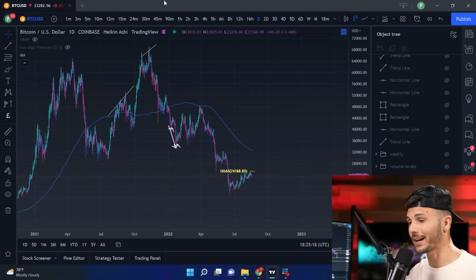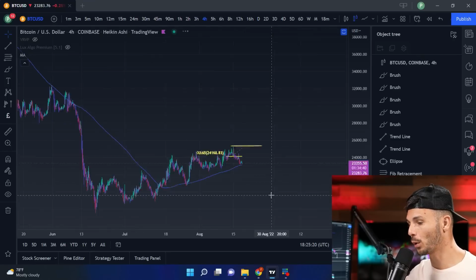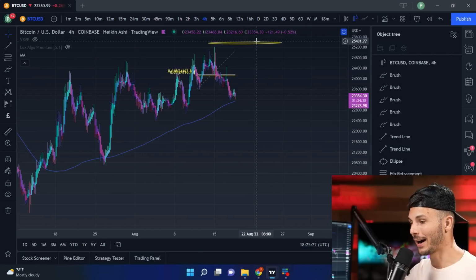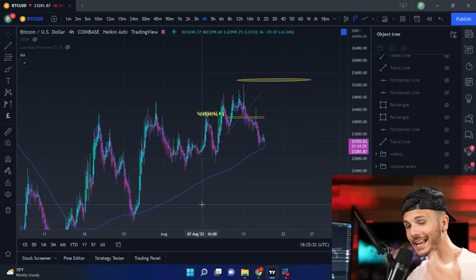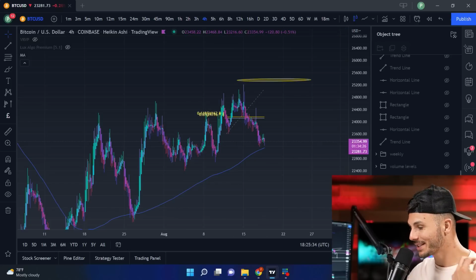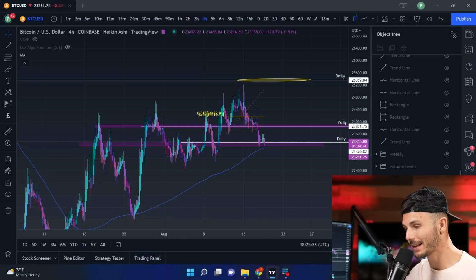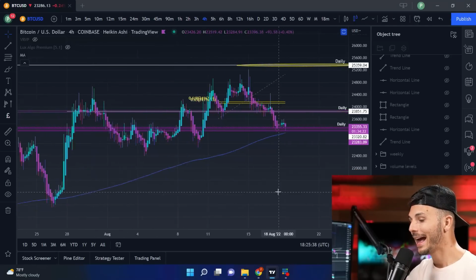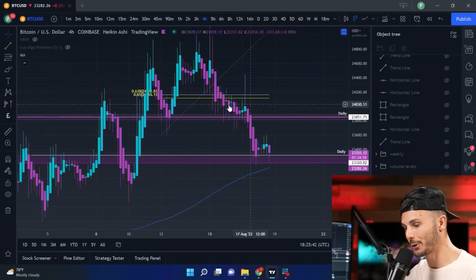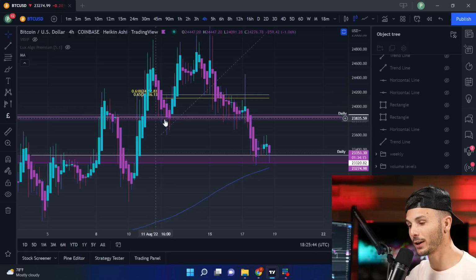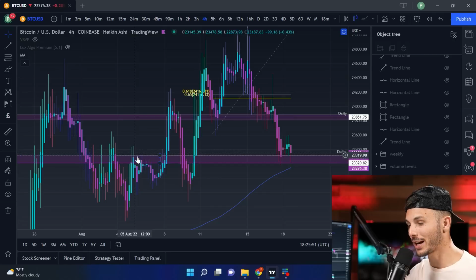So this way, when I come to my chart and say I'm looking at the 4-hour chart, I know there's some random drawings here that are not in a folder. Let's say I'm looking at the 4-hour time frame and I want to see where my daily support and resistance levels are. I can turn them on and you can see that now we're not super cluttered here, right? I have a clear daily level here, which we've been holding and rejecting from, so that's a clear level. And then we have another daily level here. You can see we've been rejected, and then we had support and support.